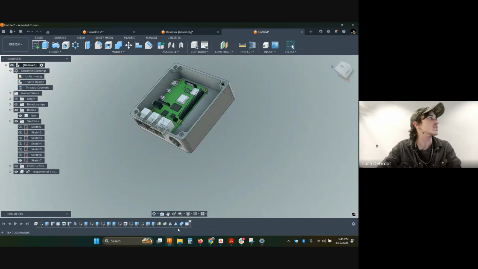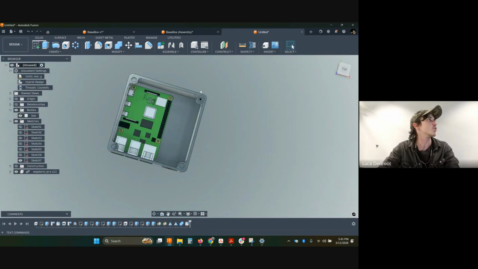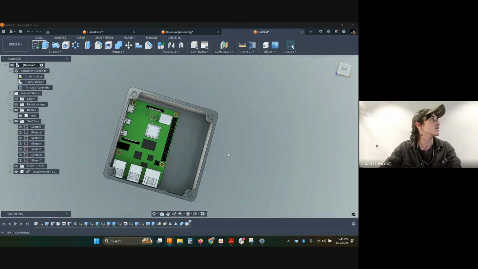Granted, if you've ever worked in SolidWorks, this goes for any real time or model time, if you go back in history, you are likely to screw things up, and it can be very hard to repair the model if it is poorly made. So sometimes you have to think about that beforehand.